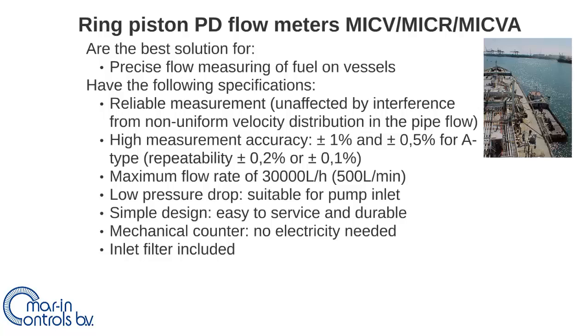The accuracy of the flow meter is influenced by the viscosity of the fuel. With a low-viscosity liquid, a certain leakage will occur, but higher accuracy can be achieved with a higher-viscosity liquid like syrup. To measure fuel flow rate to the engine, a maximum flow rate of 30,000 liters per hour, nominal 20,000 liters per hour, is sufficient for all operating vessels today.